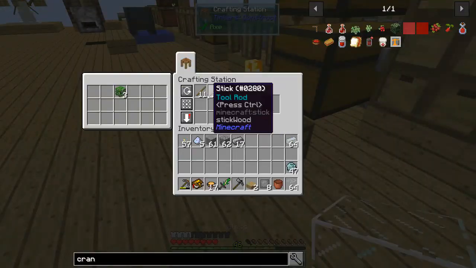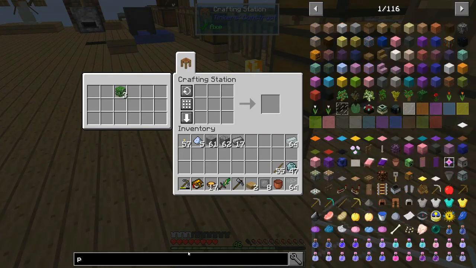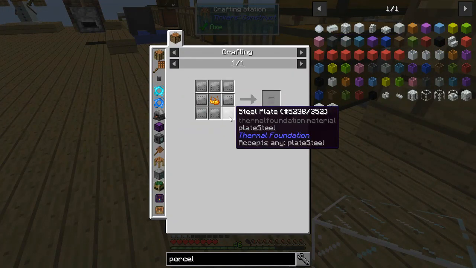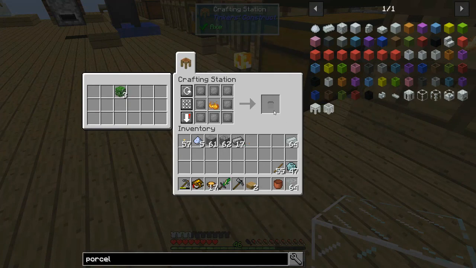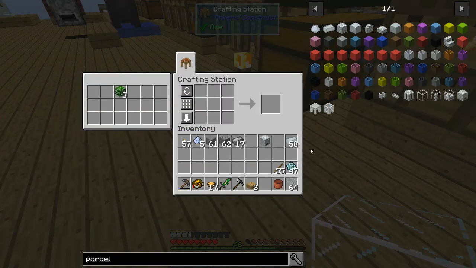Grab some glass. Get these sticks out of here. I've got porcelain bricks in my inventory. So let's look this thing up. Porcelain. So I know I need the porcelain heater, which is a steel heat component. That and blaze powder. One of those. All right. So let's make the steel heat component. Got that. Got this. Cool.